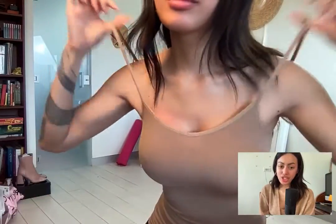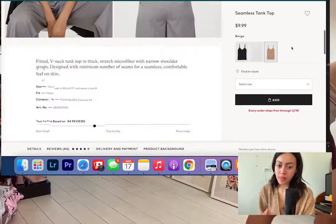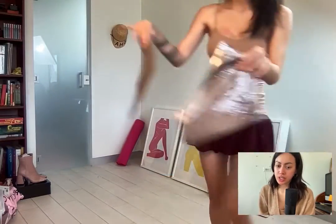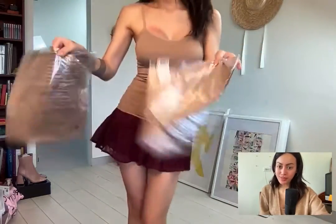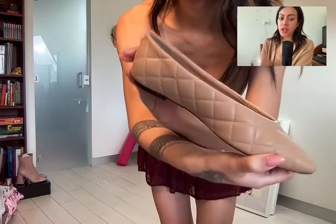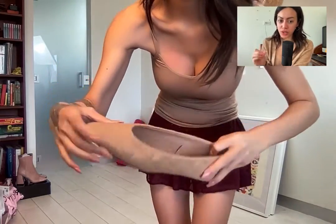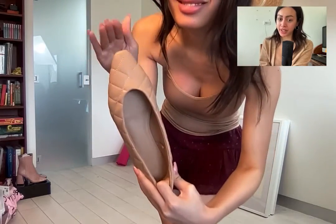The thing with H&M tank tops is they've leveled up their quality. If you can feel how smooth and thick this garment is in person, it's luxurious to the touch and one of the items I bought in bulk. I'm a fan of all things quilted and neutral, and all things quilted shall be in style as long as I walk this earth. I am only to walk this earth in these insanely comfy quilted flats.